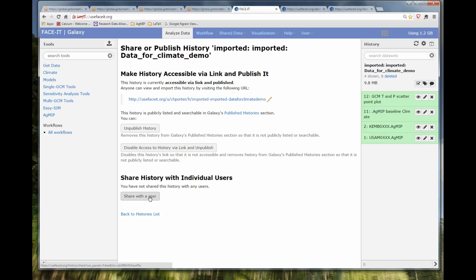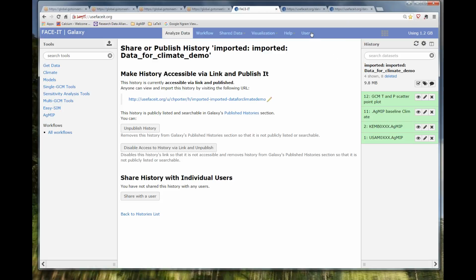Now, do we have the ability to share with a specific user? I think so. That's something that I've never done. One complication is you need to know what their Globus user account name is that they signed up with, which is not necessarily just their name.